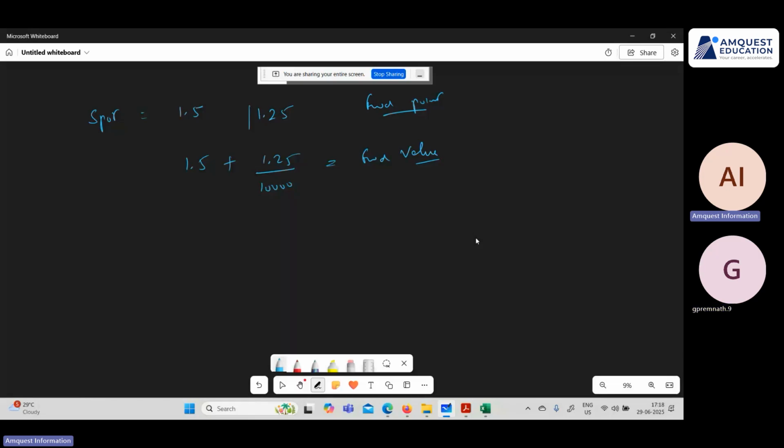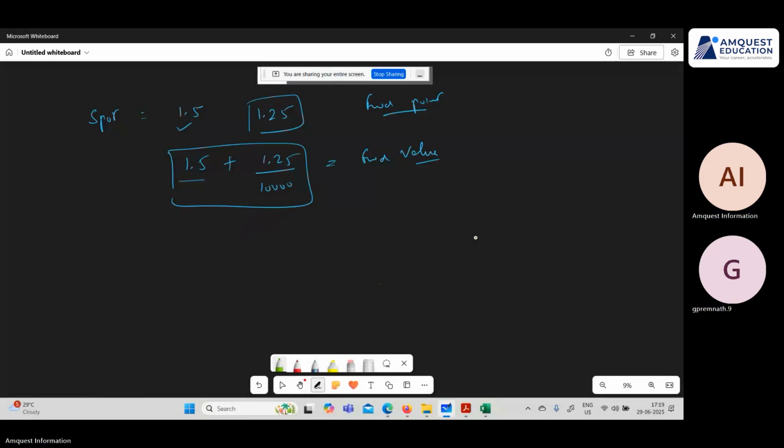So do you know that whatever points they give you, we usually divide by 10,000 because it's in bips, and then we add it to the original number. So that will be my forward price. If this is my spot price, this will be my forward price. Okay, clear. But the interesting part is that we studied this in CFA Level 1 and 2, that whatever points they give you, we always divide by 10,000 because that's in basis points. But that's not the exact thing to do.